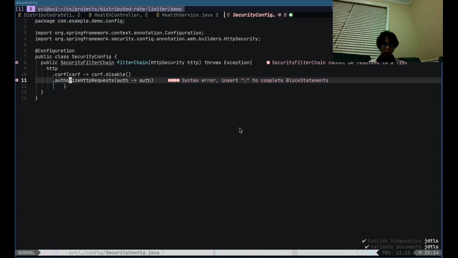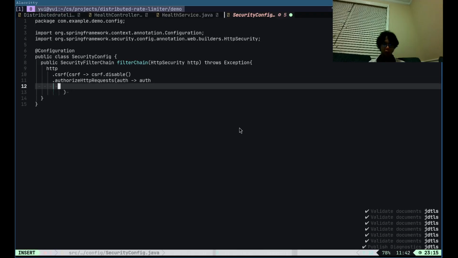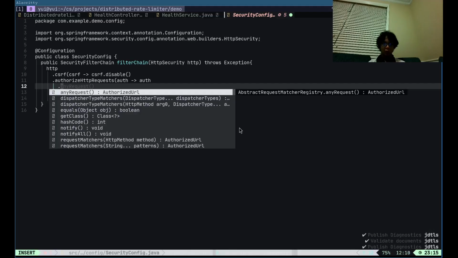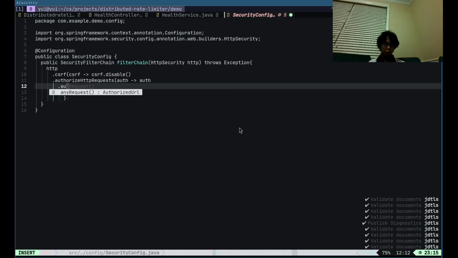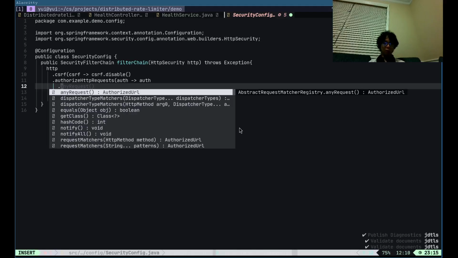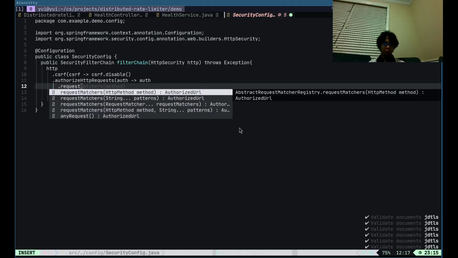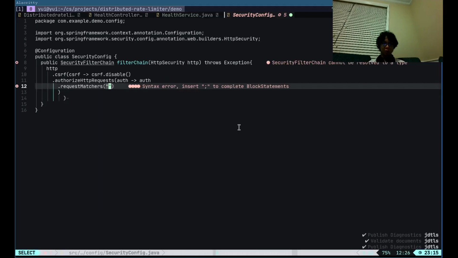Let me fix this. I pretty much messed things up. Dot authorize, request matcher. Yeah, it's here.